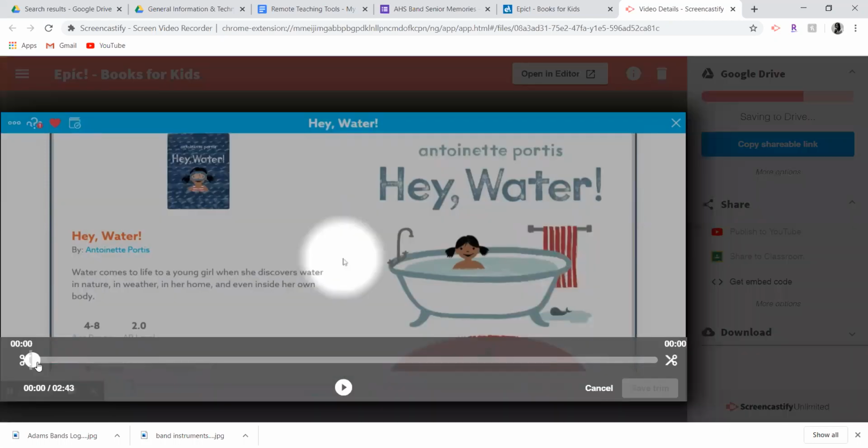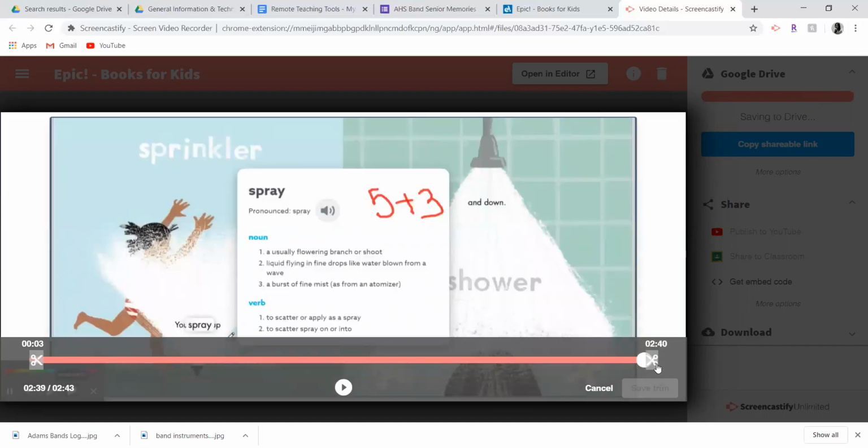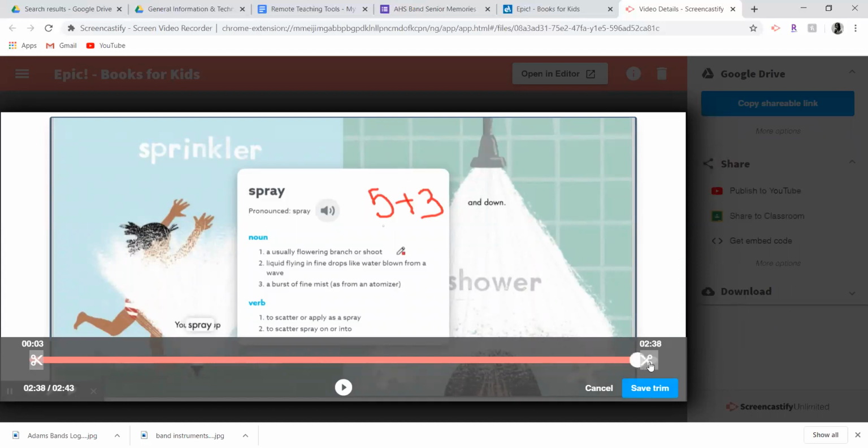These are the 2 little editing features that you have with the free version. You can trim the beginning. Let's say you just want to shorten the introduction or something. You can trim the beginning, and you can trim the end. I typically just trim the end part because sometimes I end up flubbing the end because I'm so excited to get to the end. But that's something you could do. Once it's done saving, you can just click Save Trim, and it would just update that file that's already saved to your drive.